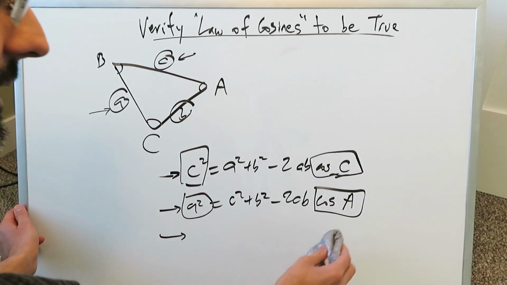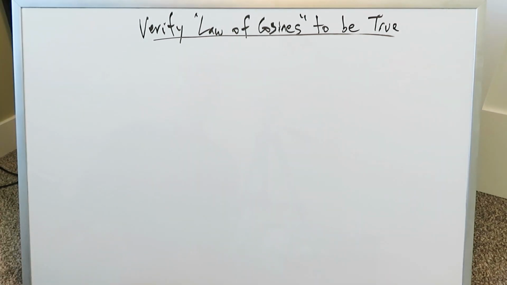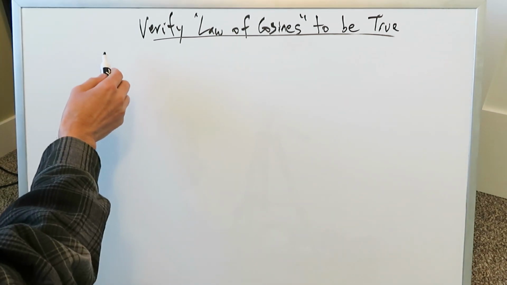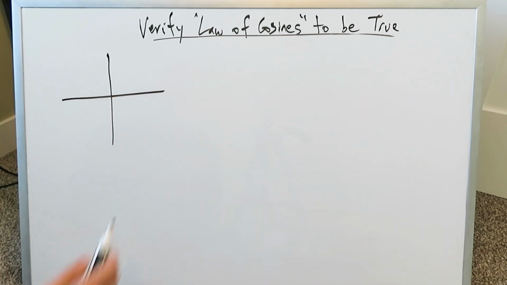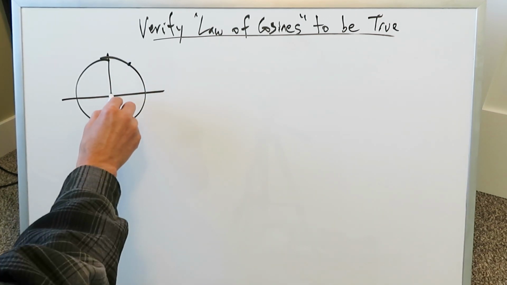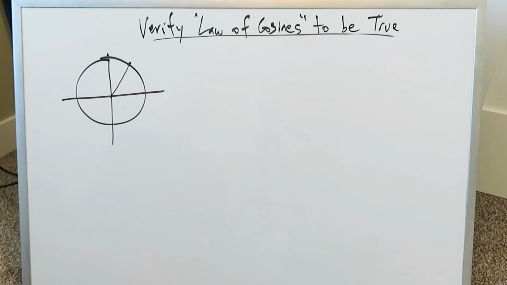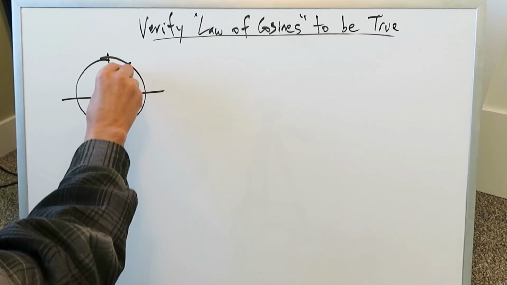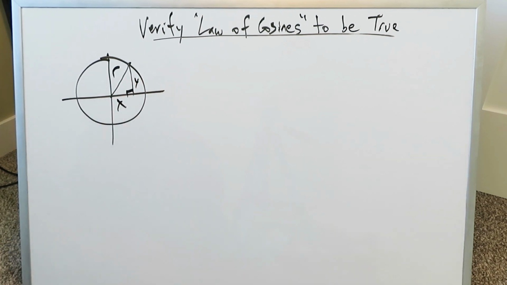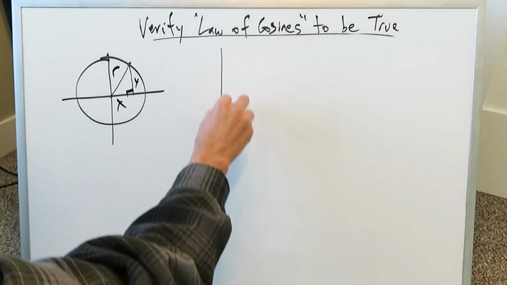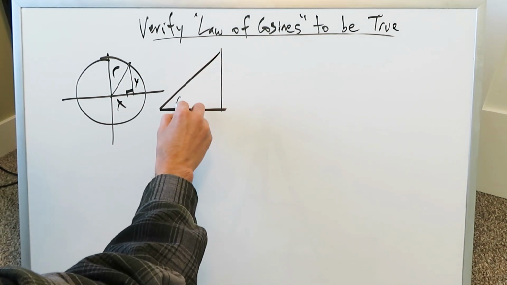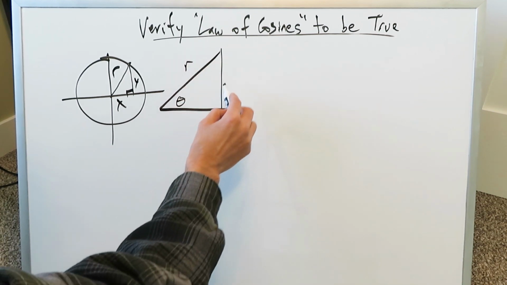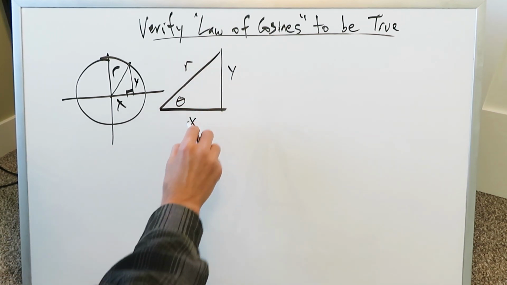How do we go about doing it? I'll show you. A single best way, in my opinion, is to use trigonometry and the concept of unit circle. If you pick a specific point over here, from the center you draw a radius, you know that's the R. Bring it down and draw a right triangle. You have an R, you have an X, you have a Y. Bring this out so you can see it well. You have a certain angle here, theta, you have a hypotenuse R, you have a Y, you have an X.